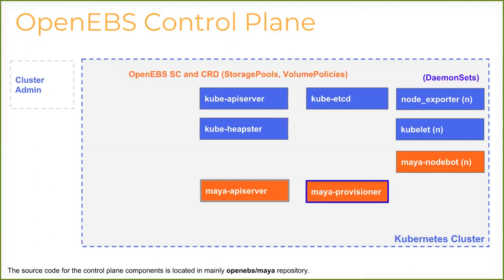When the node bot comes up, we see the SC and the CRD. That's nothing but the storage pools and the volume policies. Of course, the volume policies again are a feature which will be introduced in OpenEBS 0.6.0. I guess we had some videos linked to volume policies earlier. In short, this is all about finely granular storage policies that can be directed to OpenEBS, for example, replicas, snapshot scheduling, quota, and QoS policies. Those kinds of things will get into the volume policies.